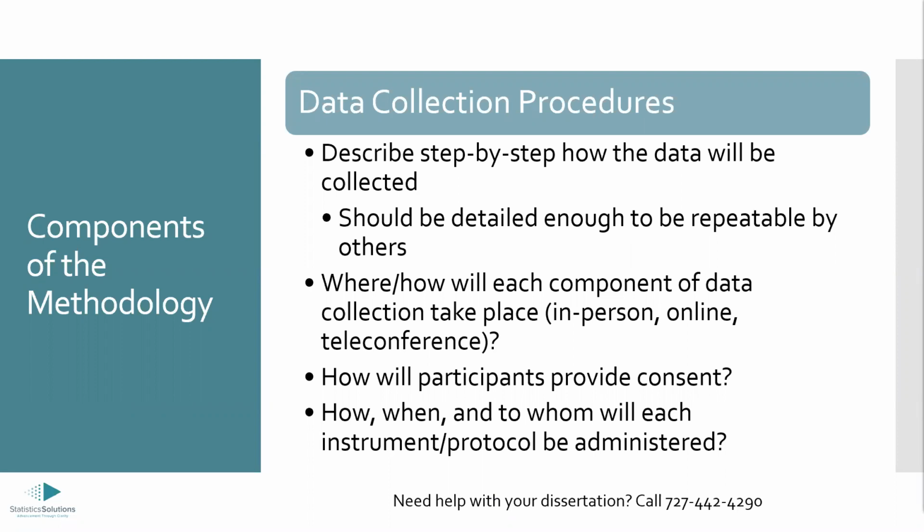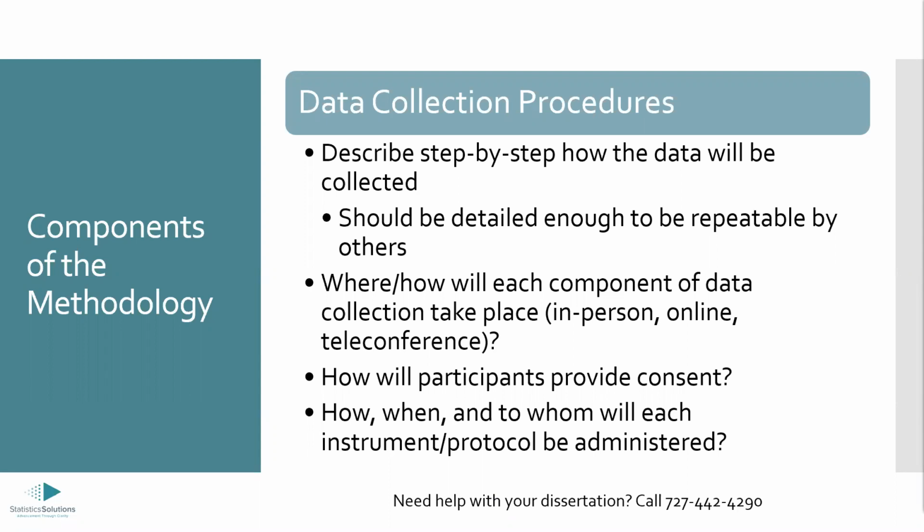And then you'll also want to specify how, when, and to whom each instrument or protocol is going to be administered. Because if you have both a qualitative and a quantitative aspect to your study, you might be collecting data from different groups of participants. You might have one group of participants who you're only giving the quantitative instruments to, another group of participants who you are only interviewing, or maybe you're both interviewing and giving your quantitative survey to the same participants. If that's the case, you want to specify that.